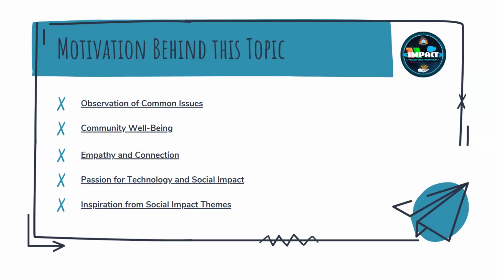Now, passion for technology and social impact. It is creating a social impact by connecting people. And if I have lost something, there is a chance that I have anxiety that it is going to be used by someone else for bad purposes. So it will also treat that anxiety, knowing I found my lost thing and it is not going to be used by someone else. The next point is inspiration from social impact. Okay, moving to the next point.